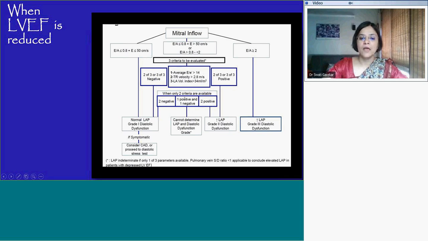If they are less than that, then you know there's diastolic dysfunction, but you really are not in a position to give an accurate estimation of left atrial pressure. They're saying, listen, whatever diastology we do, it has its limitations. So cannot determine means cannot determine until we are wiser.